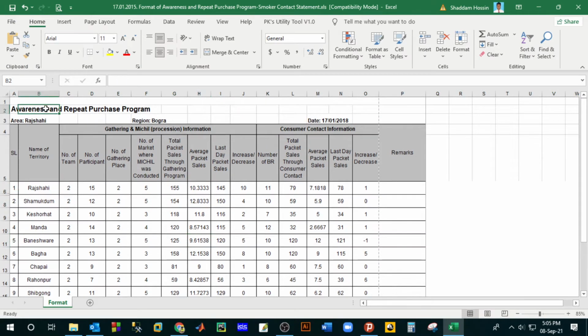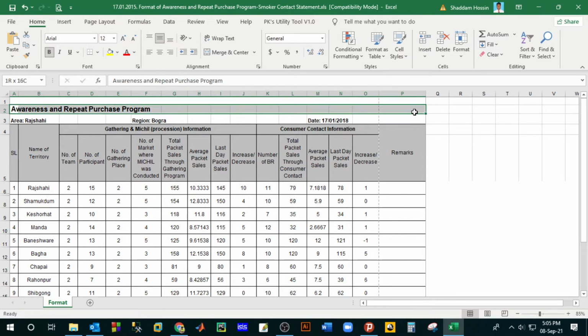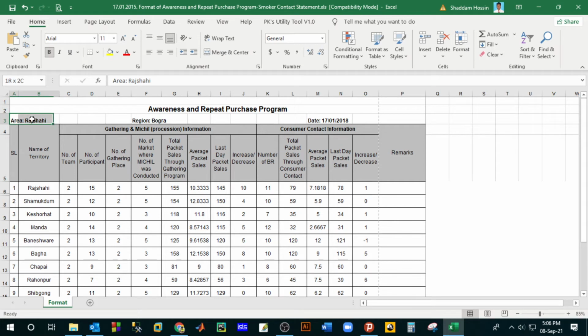If you want your headline in the middle, just click and drag, select the boxes you want to center, and click here, merge and center. It automatically merges and goes to the middle. If you want to merge these three boxes, same process, and these three boxes, same process.